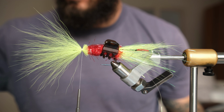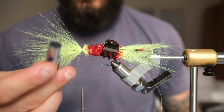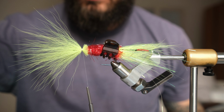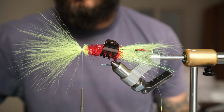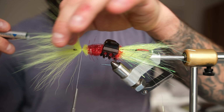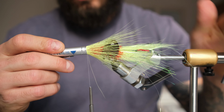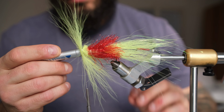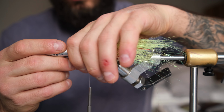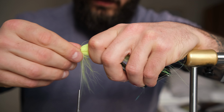And now we're gonna like this better. Just found this. I use this a lot. Bigger clumps it's fine, but for the smaller ones I like this. So we're gonna reverse this. And then push all the fibers back.